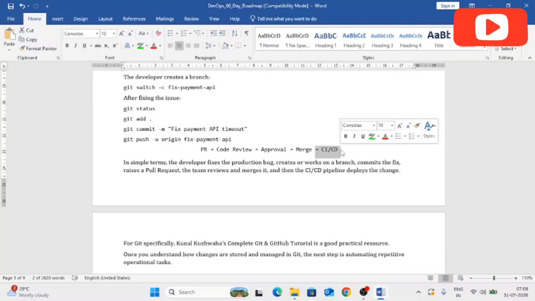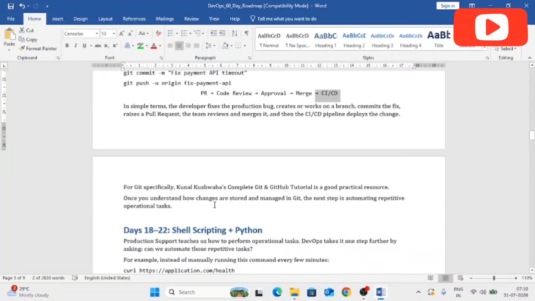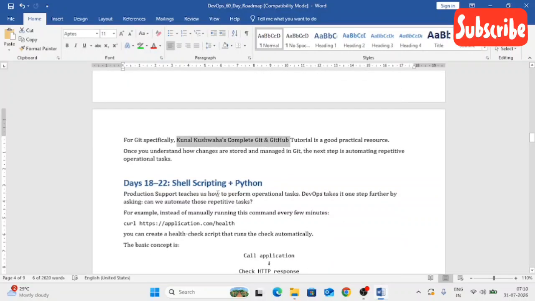Then the team or manager reviews and merges it to the main branch, and the CI/CD pipeline deploys the change. I'm adding the complete playlist link here, so you can go through it.